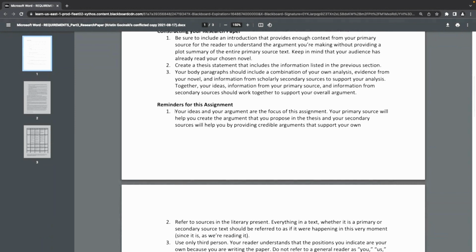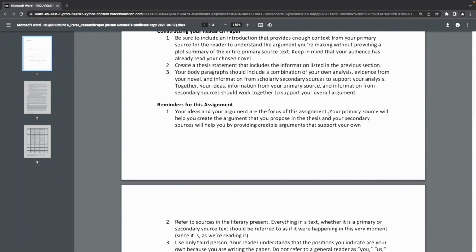I really, really want to hammer home in this assignment's requirements that your ideas and your argument are the focus now. We have focused very heavily on our scholarly sources up until this point, and that's because in order to understand how our ideas fit in, we really need to understand the scope of what's happening in scholarly conversation. We need to get an educated perspective about how we fit in to what people are talking about.